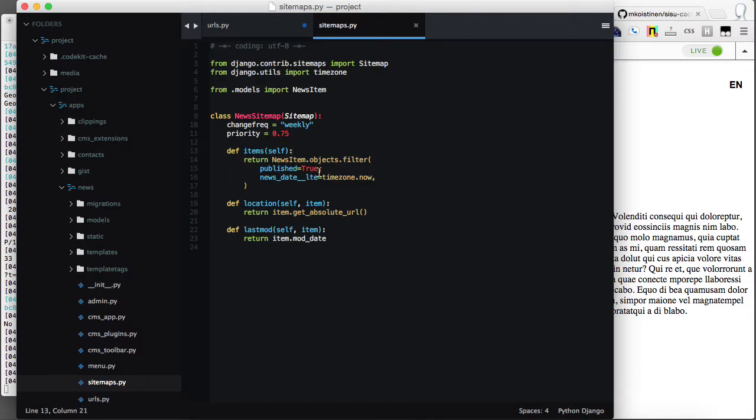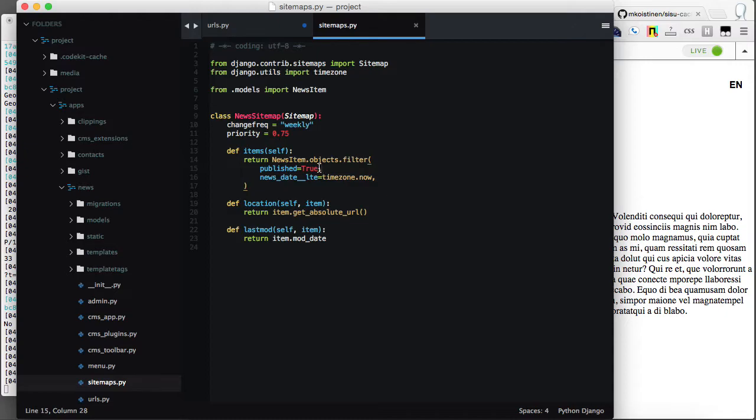In this case, we're saying we only want to put published news objects in the sitemap. So if somebody writes a news object and it's not published yet, we certainly don't want to expose its URL in the sitemaps. I mean, what if the headline was something like Acme Co. Declares Bankruptcy? You certainly don't want that to show up in your sitemap index before it's published.